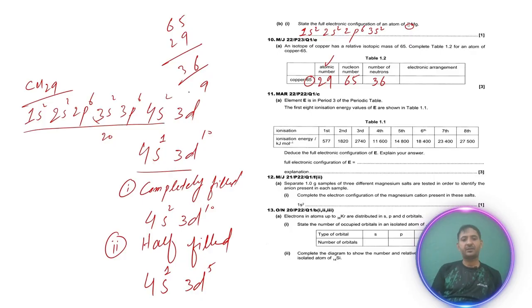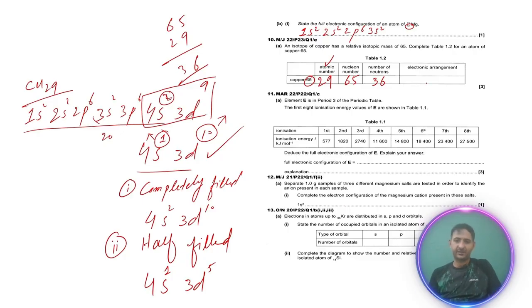So if I write the configuration 4s2 3d9, although it is filled, if I write it like this, I'm completing 3d10 and still keeping the s half filled. It becomes completely filled and half filled. So it satisfies the second criterion of stability. So please write this, okay? 1s2, 2s2, 2p6, 3s2, 3p6, then 4s1, then 3d10. Okay, next, you need to write it here.